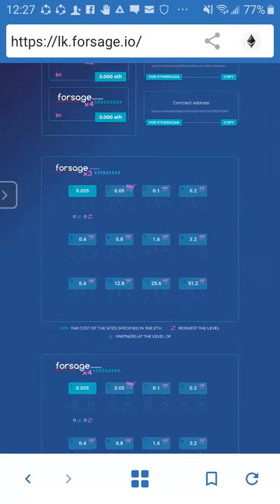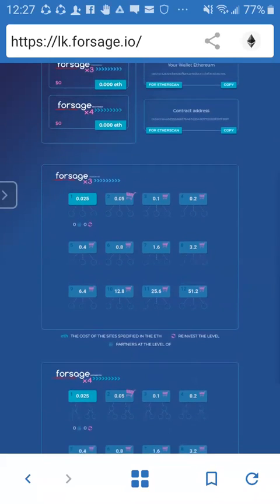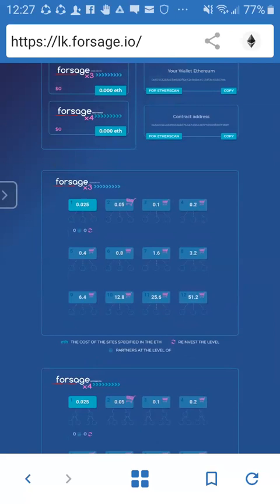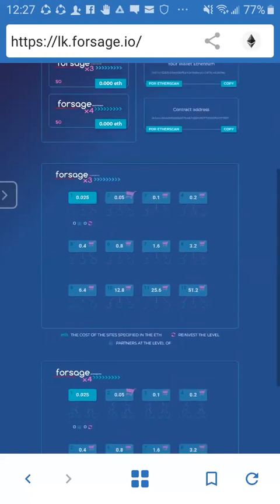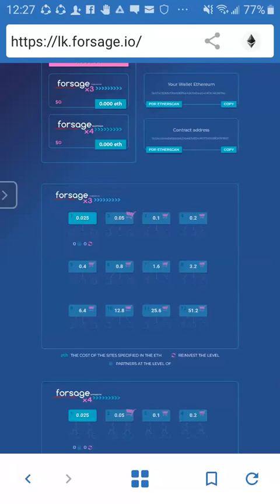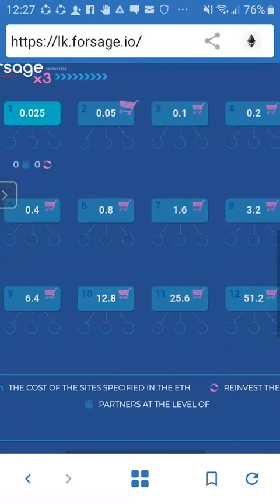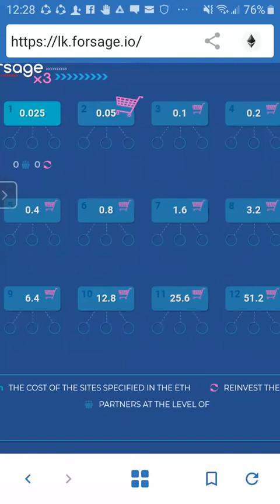And as soon as you get your first two on each level, that's your sign you can upgrade. Keep in mind, each level doubles your earning. So if you keep moving and you have people behind you, you can earn even more as you go through the levels. All you have to do to upgrade, once you get two people in on each level, is click on the little shopping cart, the little basket. I'll show you an example. If you click on the shopping cart, it's going to ask you to confirm purchase. Of course, you hit OK. And it's going to automatically pull from your Trust Wallet.